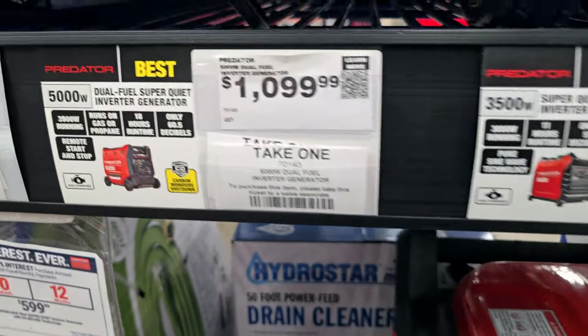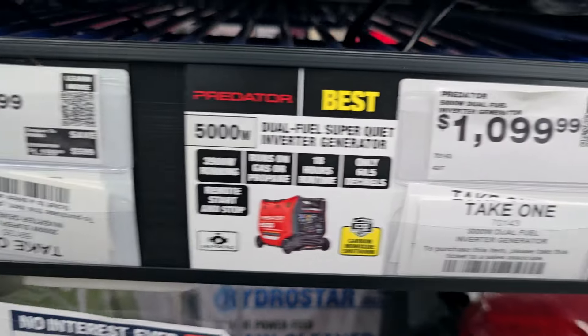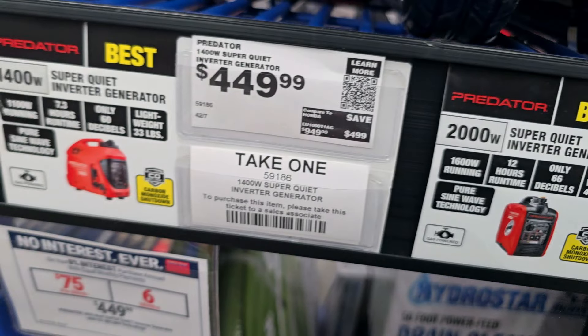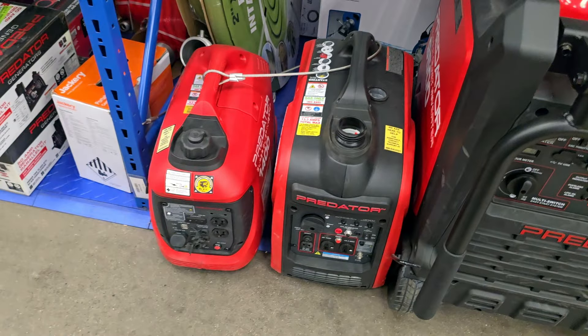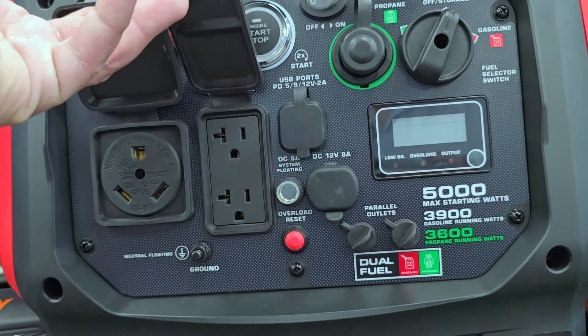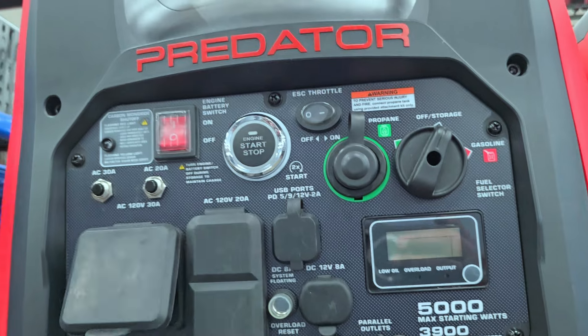There's a $799 unit with a battery-open compartment, a newer 5,000-watt dual-fuel for $1,099, and then $599 for the 2,001-watt. They also had a $449 model where they posted a 20%-off coupon, so whoever grabbed that got a great deal. I always wait for a sale on these — do not buy them at full price.